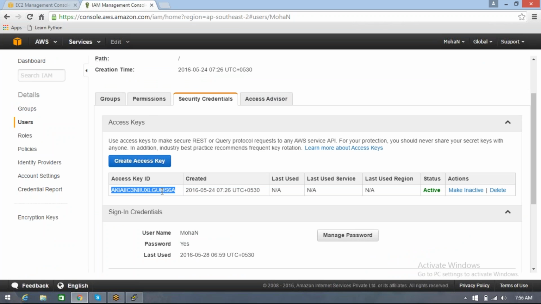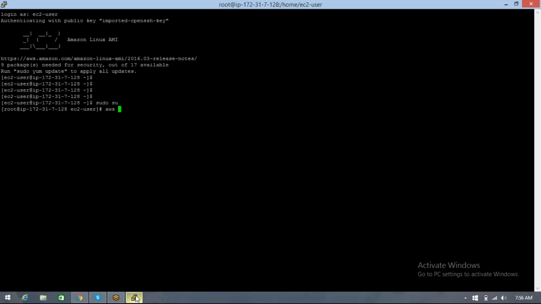Not to worry, we will discuss this again in the IAM section when we talk about IAM. So by providing this access ID and the secret access key, you authenticate yourself to access anything in this server.